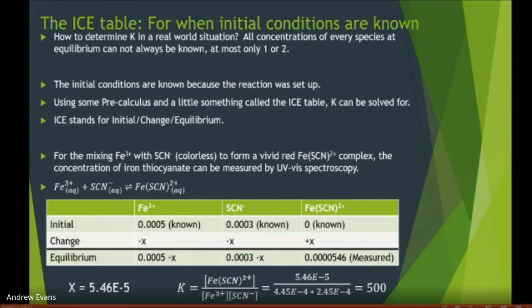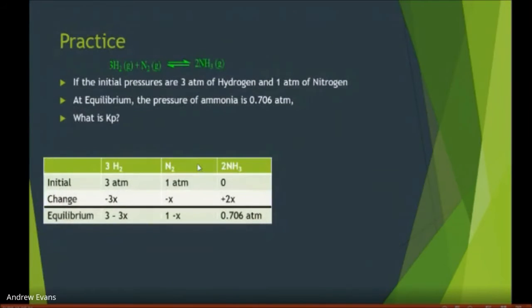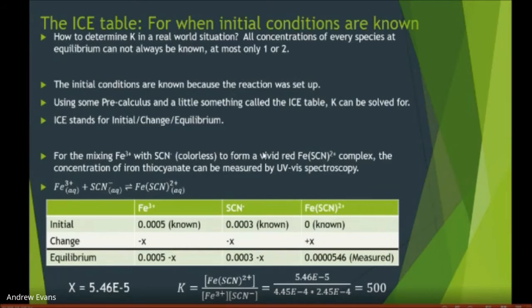Now, the example that we will do in lab, and the example that is given because it's so very easy. So we mix iron, which is vaguely yellow, rusty, with thiocyanate, which is colorless. When they mix together, they form an iron thiocyanate complex that is like blood red. And the deepness of the red is dependent on how much iron and thiocyanate we have. The reaction can be simply described as thus.